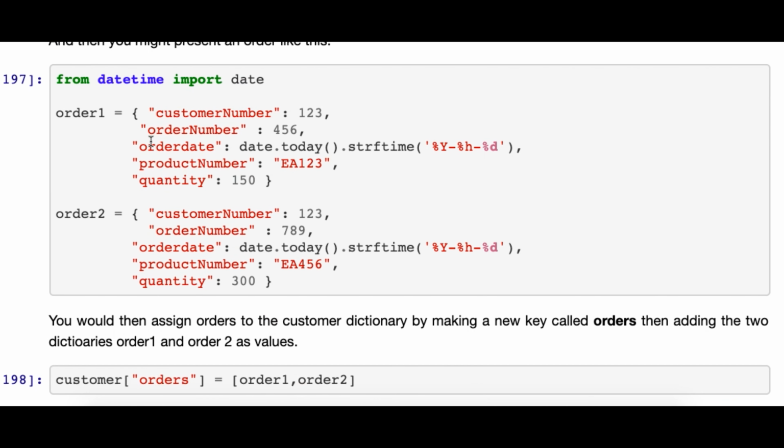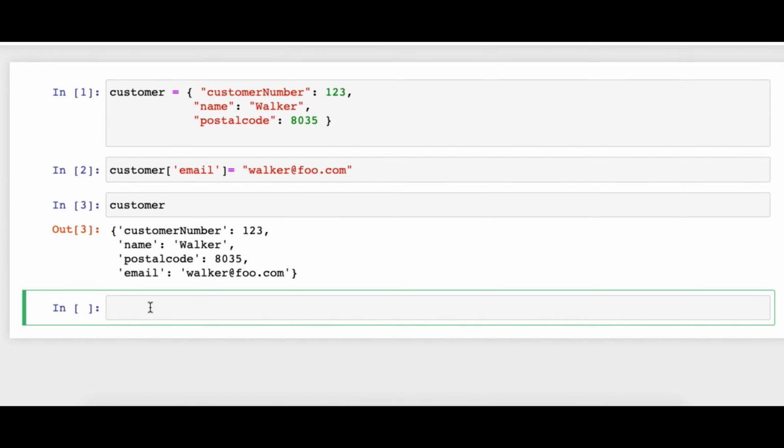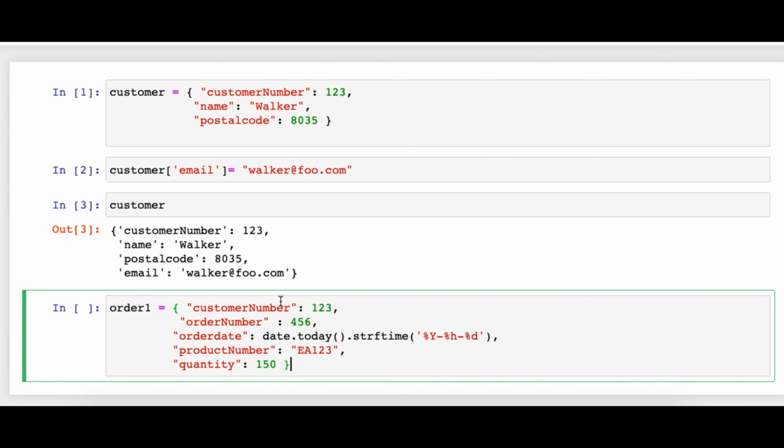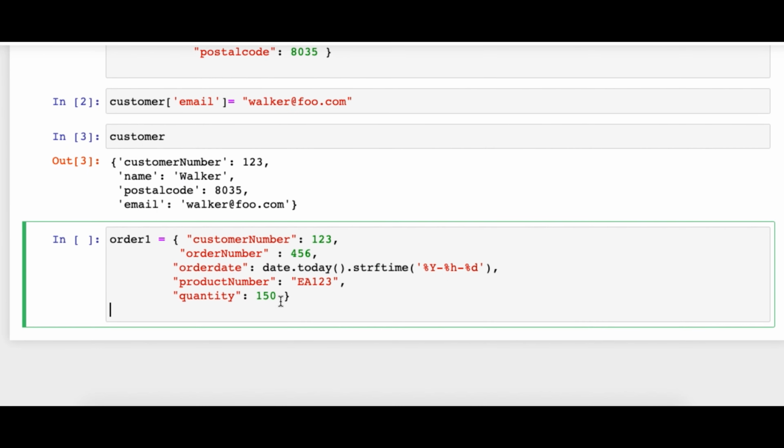What about if we want to make orders? Orders is a complex object, right? Here's an order. If we want to put an order inside of a customer, how would we do that? First of all, let's make an order. Let's just put a date here.